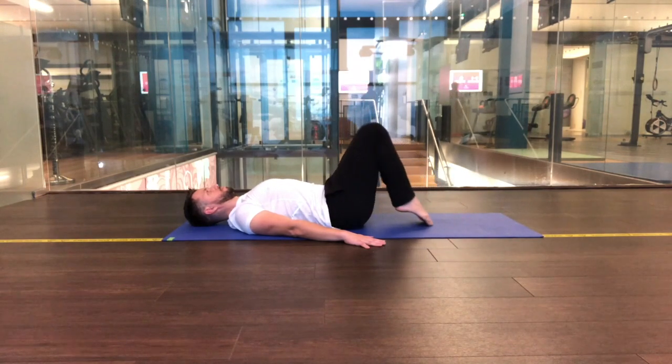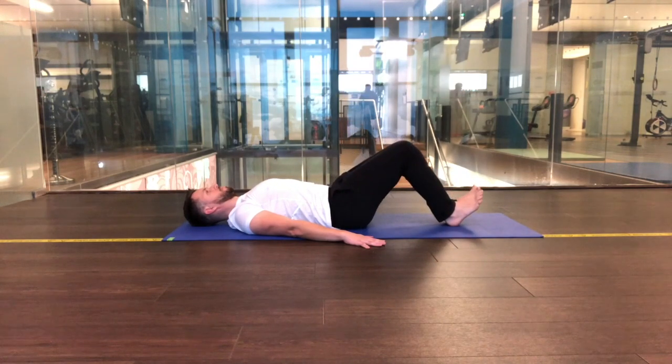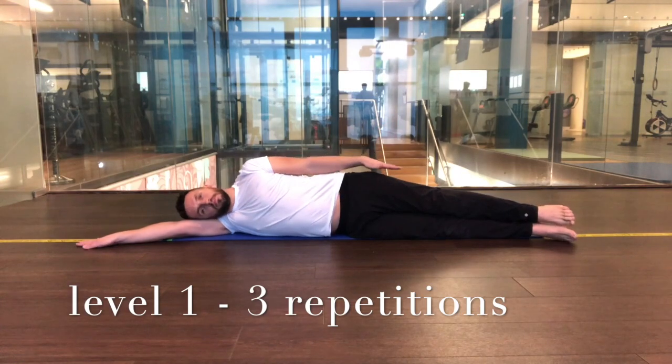Pulling in, maybe the tail curls a little off the floor, maybe nothing. Driving down, fasten the belly, try to avoid your back arching. From here, roll onto the side. This one's a side body twist, a great one for the obliques, the love handles.